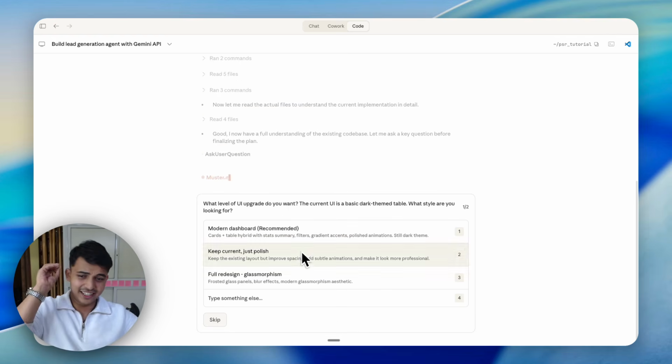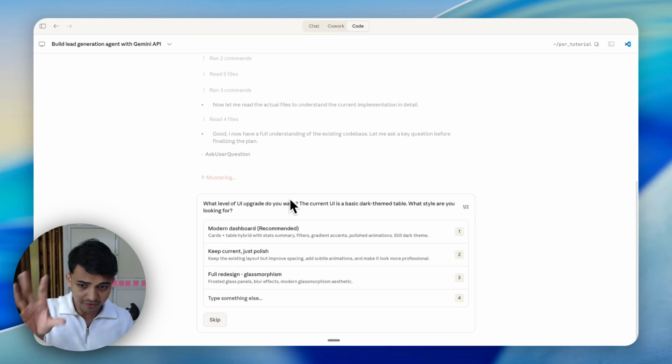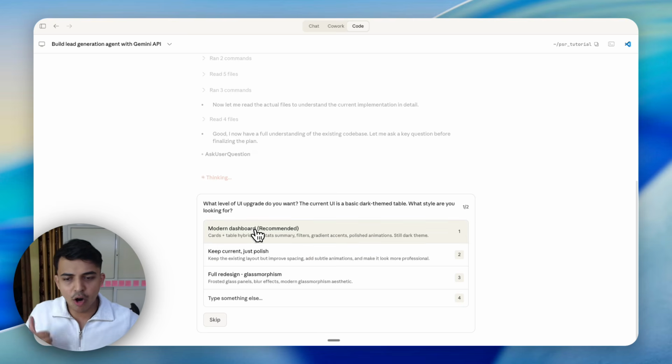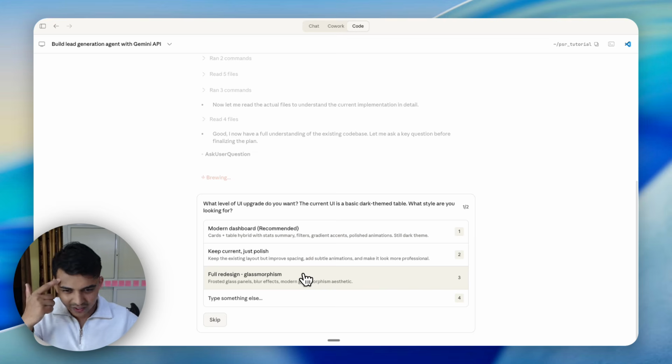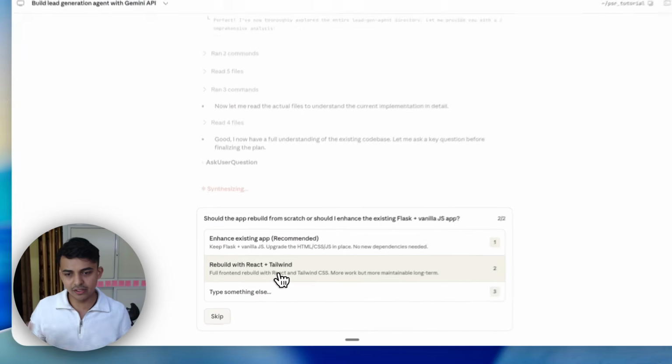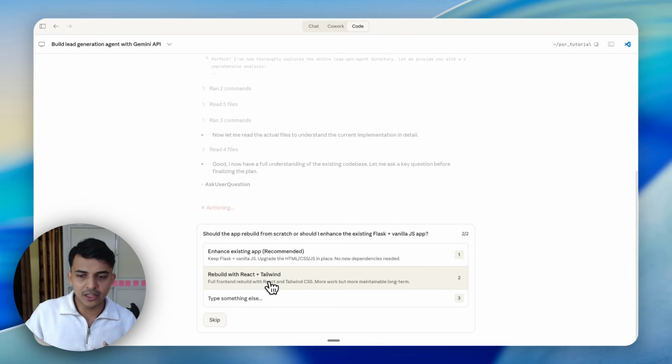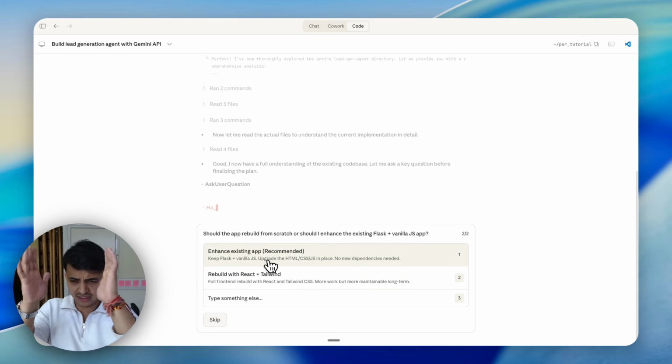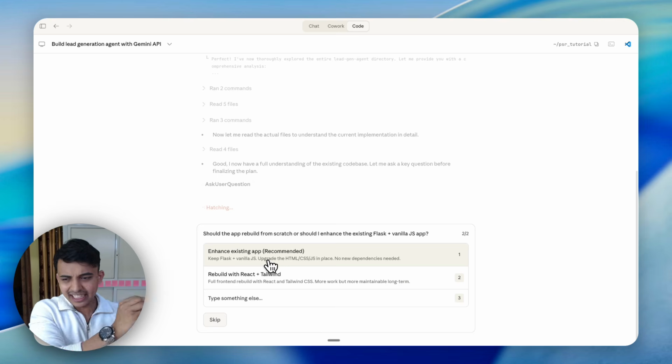It is like, okay, this is very interesting, very, very cool, right? So, do you want a modern dashboard with a hybrid status and stuff like that? Glass morphism aesthetic. It's just asking you how you want your UI to be, right? A dark theme, or I want a glass morphism because Apple is going with that, right? And then do you want a simple HTML CSS page with a backend running Python? You don't have to write anything. It's just asking you for that, right?